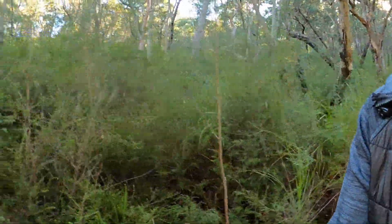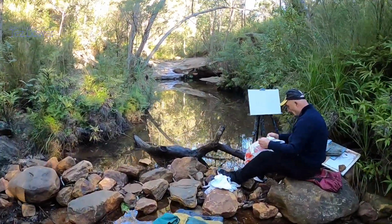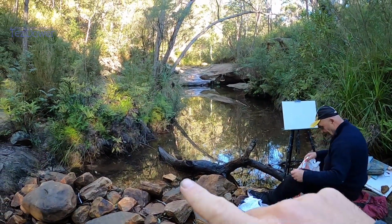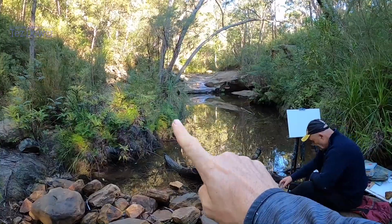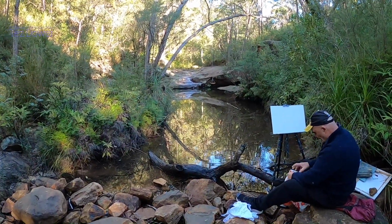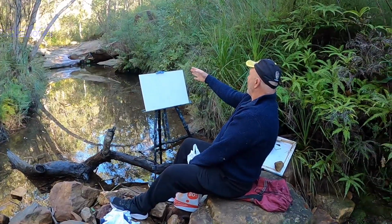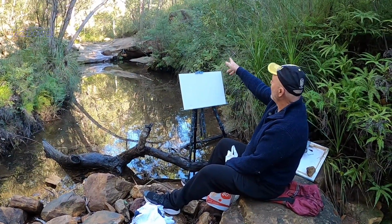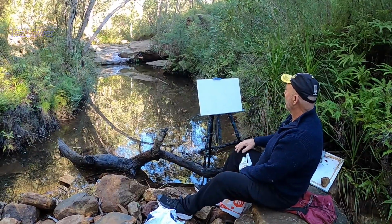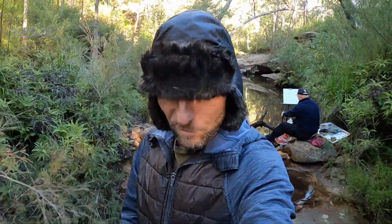So I'll just show you what I'm going to paint. I'm going to paint this scene here, just past where Michael is. Let's have a look. I'm going to paint the reflections here. This part here in shade, and this part on the left will be in sun with the reflections on the pond. That's what I'm going to paint. What are you going to paint, Michael? Same sort of scene, aren't you? Probably that pocket there, the water falling, part of that tree maybe, the rock in the background, and a little bit of background where the light's shining up the back there, and the scrub, of course. Yeah, so we're going to paint similar subjects. We'll get our washes in place and composition in place, show you guys, and we'll get painting.